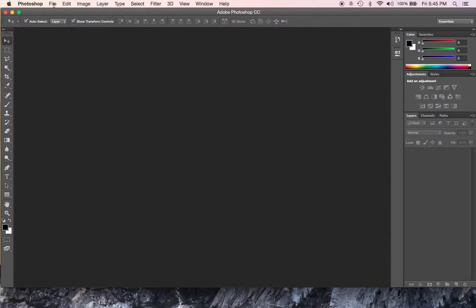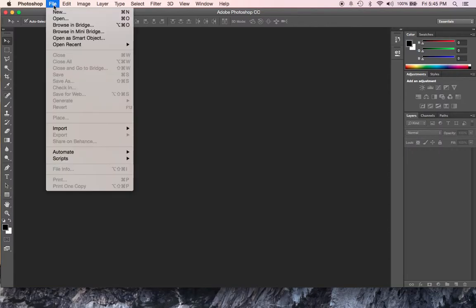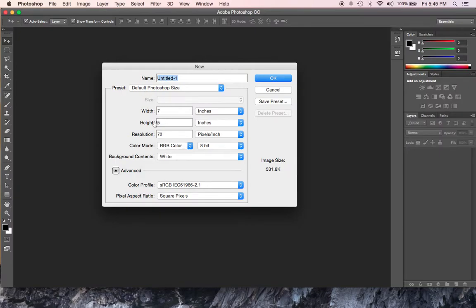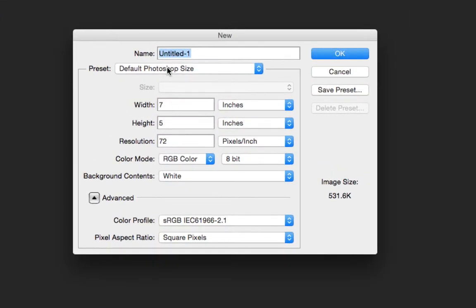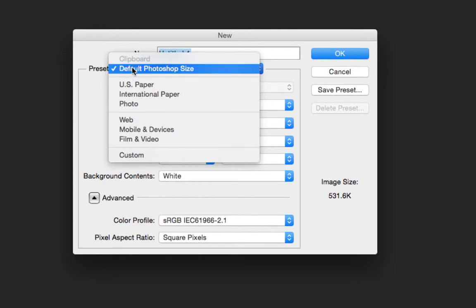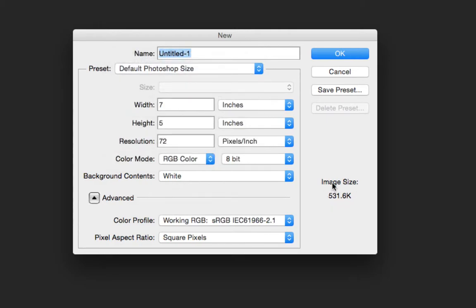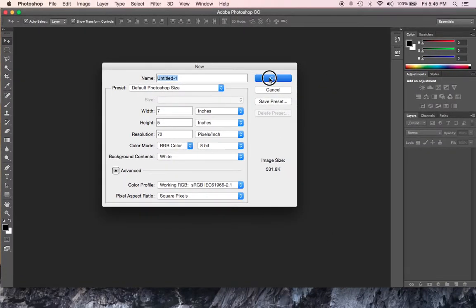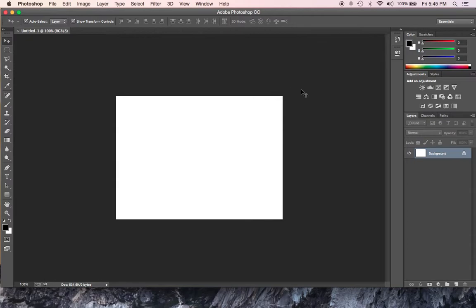I'm going to start by creating a new file. Go up to the top next to the word Photoshop on a Mac here, and I'm going to see the word File, and I'm going to say New. And when New pops up, it gives me this dialog box. And in the dialog box, I would like to choose, in the presets, the default Photoshop size. And the reason I want to do that is because it keeps the file very, very small. It's a good idea to do this with your kids, because if you did a really big file, pretty soon, you'd run out of space for saving all the stuff. Now, you could give it a title. We'll give it a title later. We'll say OK. Here's the big piece of paper, 5 inches by 7 inches.